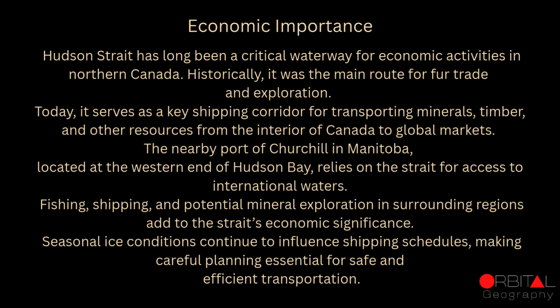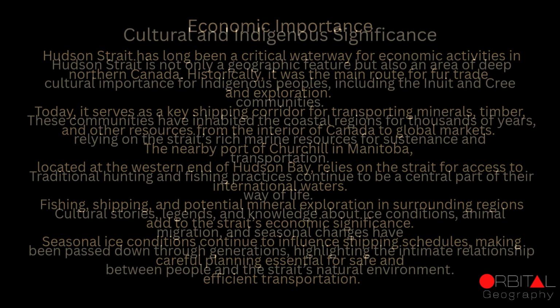to global markets. The nearby port of Churchill in Manitoba, located at the western end of Hudson Bay, relies on the strait for access to international waters. Fishing, shipping, and potential mineral exploration in surrounding regions add to the strait's economic significance. Seasonal ice conditions continue to influence shipping schedules, making careful planning essential for safe and efficient transportation.